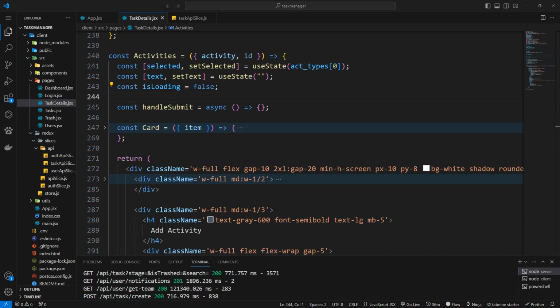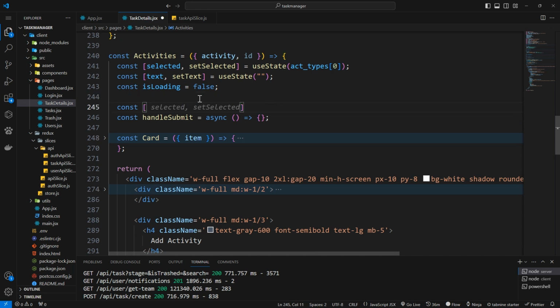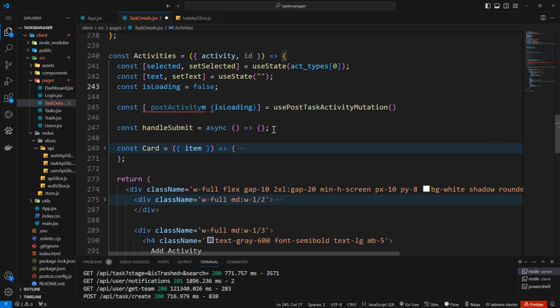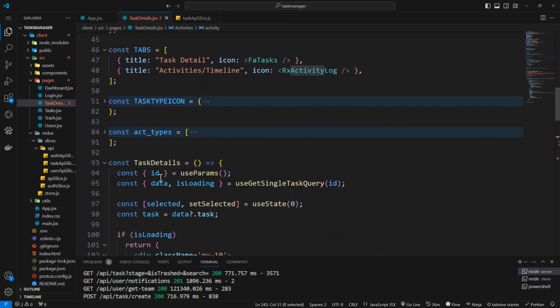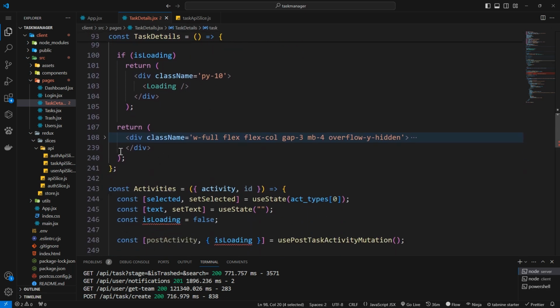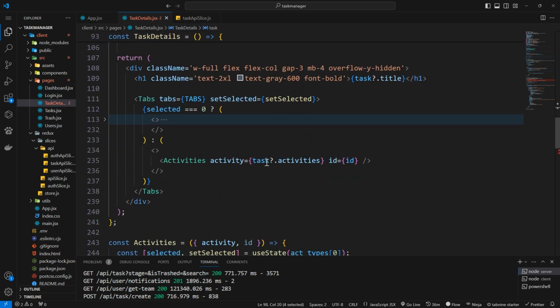Okay, inside the details here, first we need to get, okay, great. So I will say const then post activity, great. Then I also get the is loading, right? And they are all coming from this, great, comma. But you see that we are accepting the activity from here and the ID. So let's go here. If we get in post, I think the activity where we're calling it, I think it should be data.activity. Okay, let's go try it.